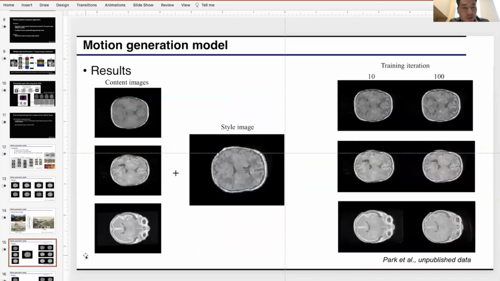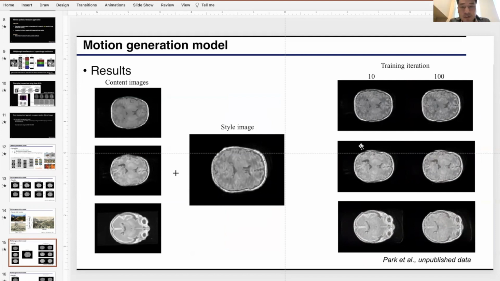What we did here using that method is basically we input the content image as clean data and put in unpaired brain MRI data with some degree of motion. Then this is the result after some number of iterations.